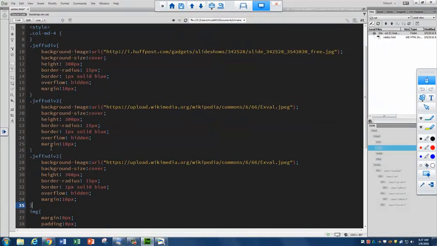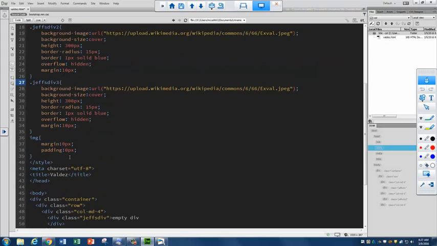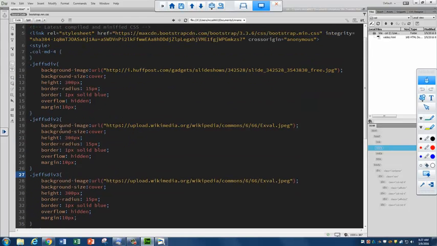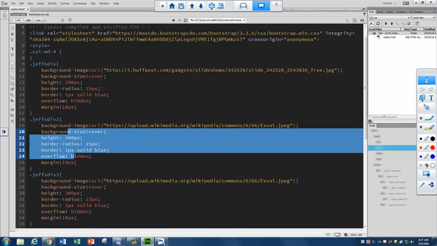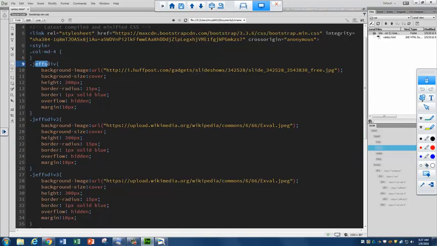The other thing that I'm going to talk about today was, you can see one of the things that I can do here is I could do another div that just says, just divs, and put all of this, because I'm repeating all of this code here. There's no reason to repeat that. I just say, look, all of these are this class. Use this background size, use this background height, blah, blah, blah. And then all I would do is on the individual divs inside those, or an extra div, it would have a different image background.